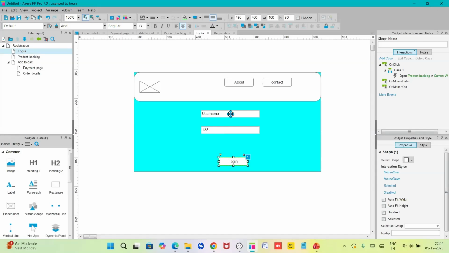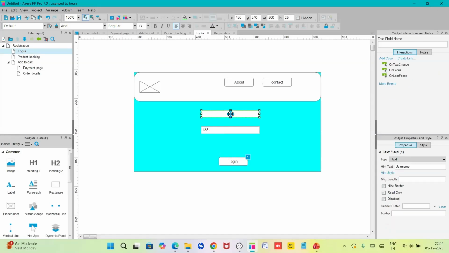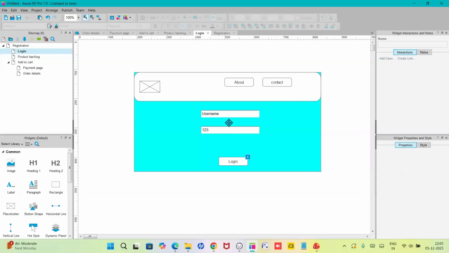So here we need to select the text field. Whenever clicking on the text field, here I am giving a name. For this text field I am giving the name username. So we have given the username, right?